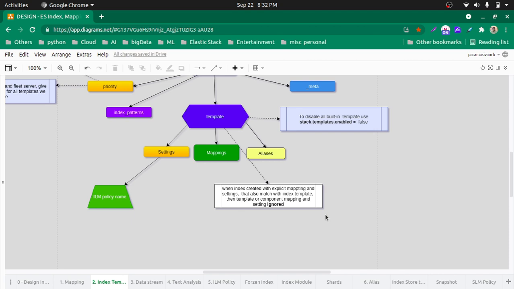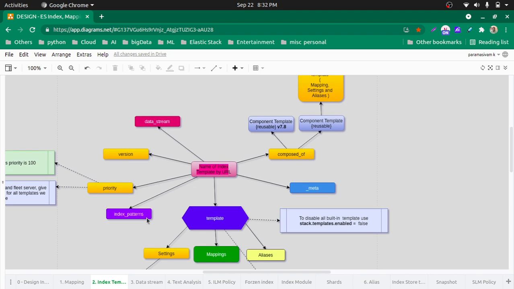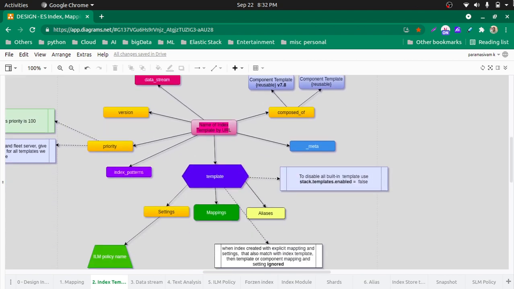These are the high-level information about the index. Within the index there is not much, but we want to learn more about alias, mapping and settings. The remaining things are not that much, so it's very minimal.